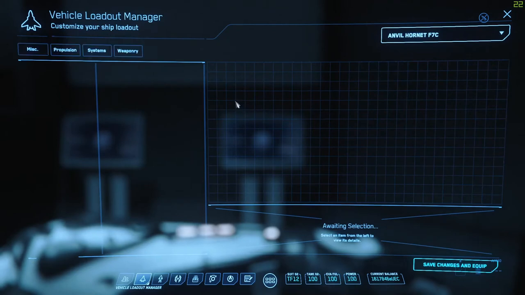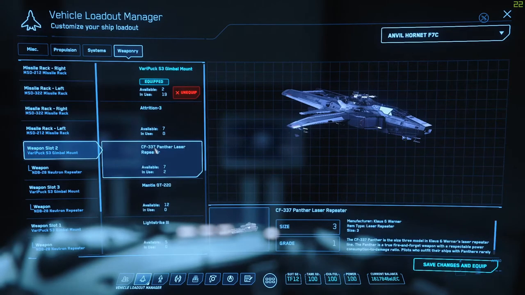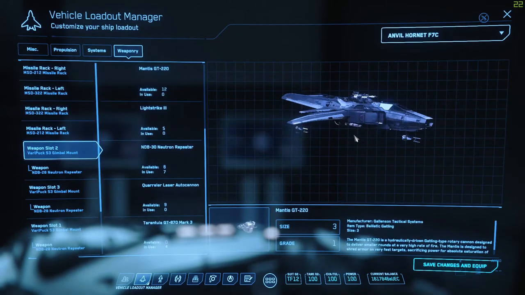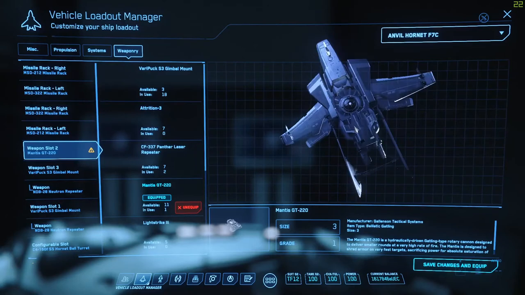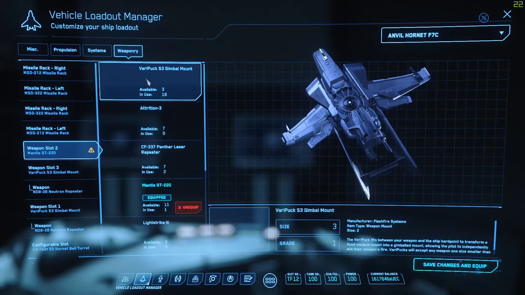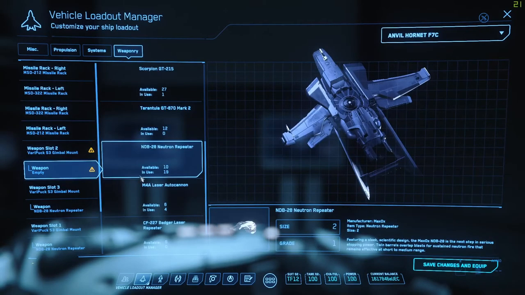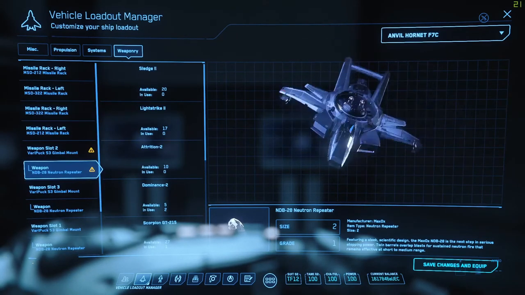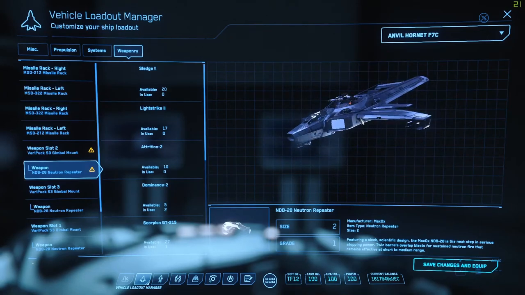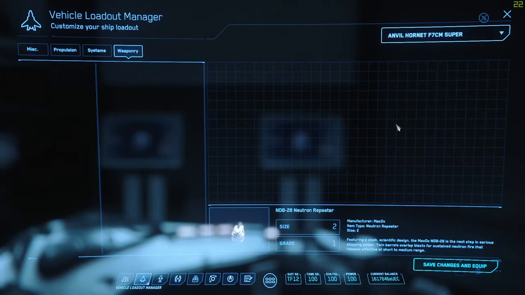So the Hornet, I think it comes with Mantises on the wings, which is a size three Mantis. It's great if you can aim perfectly on a pip, but that's really hard. So it's more useful if you can have some assistance with gimbal. And in this case, I'm using a neutron repeater. Got gimbal there, gimbal there, gimbal there. I've pulled this turret off the Hornet, the Super Hornet. It comes stock with the Super. I've just swapped it out.